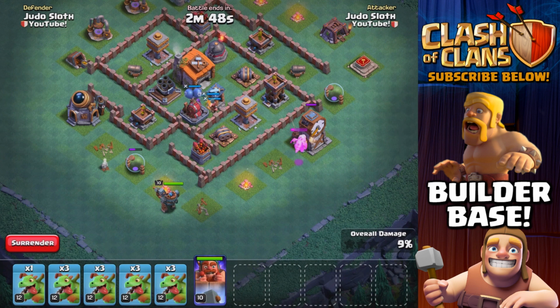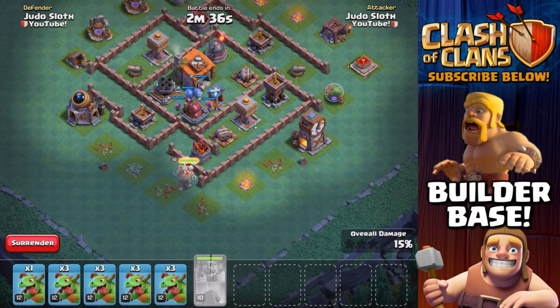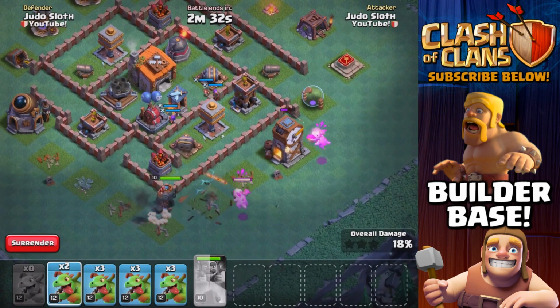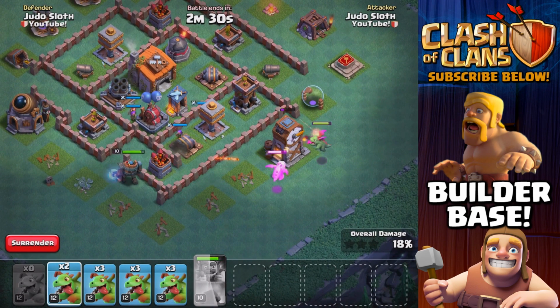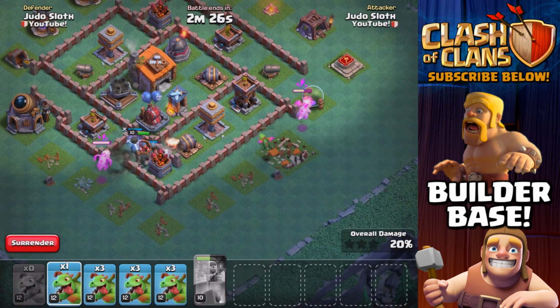I don't want to waste too many baby dragons here, guys, but I do want to try and protect the battle machine somewhat. So as soon as that firecracker goes down, we are going to start bringing in the baby dragons to help the battle machine. Oh, I forgot that army camp. That is going to mean that the battle machine has the potential to walk around to the clock tower. That is why I decided to bring in some more baby dragons over that area.